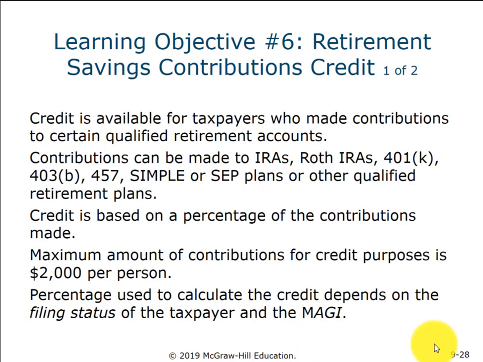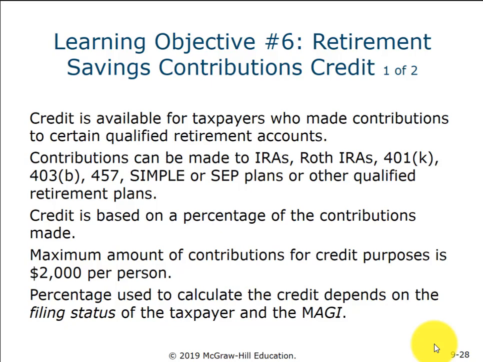All right, retirement savings contribution credit. This is one of the few places in the tax law where you actually get to what I refer to as double dipping. You get 2 benefits. Whenever you have money taken out or you make a contribution to these regular retirement accounts, you get to take a deduction for the amount you put in. Meaning, for your employer, if you put it in a 401k, it comes off of your W-2 income. It doesn't even get reported. It's not included in income.